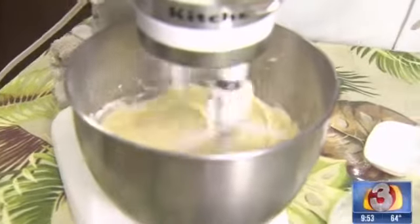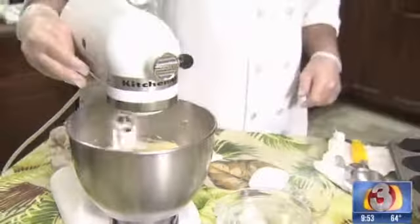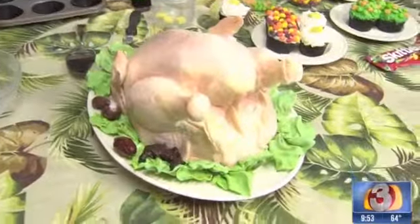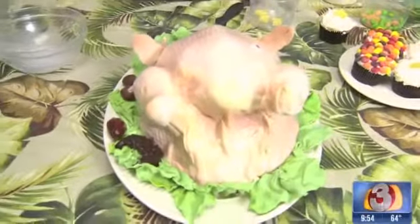While you're making that, over at the KAK Shop, if we wanted to order a turkey cake like this, and you guys are over at the Biltmore, how much advance notice do you need? Because Thanksgiving is coming around.